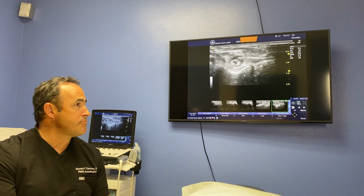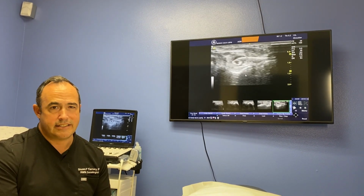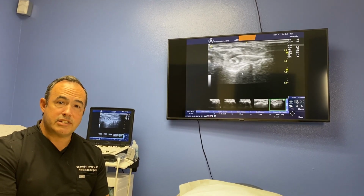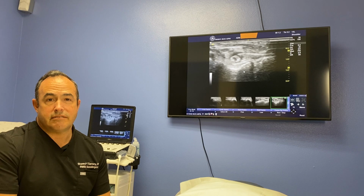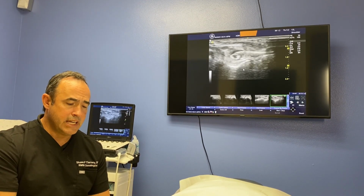So typically what will happen is somebody has had edema in a leg for maybe decades. We hydrodissect the catch points in those neurovascular bundles, and the next morning they wake up with a leg that's not swollen, or swollen significantly less than it has been in years. So that's what we expect.